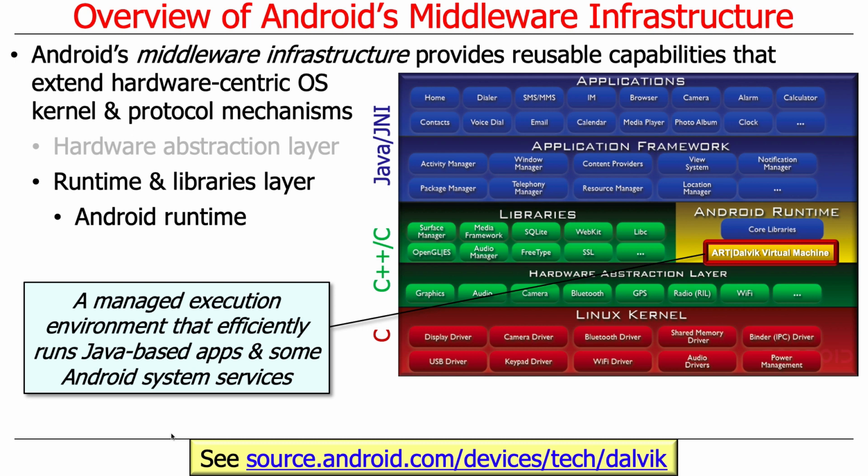One is the Dalvik virtual machine. Dalvik has been around since the beginning of Android. It's a variant of the Java virtual machine that uses a register-based model rather than a stack-based model. Don't worry too much about that with respect to its bytecode. It comes along with a just-in-time compiler and has a different bytecode format than the Java virtual machine, but plays a similar role as the Java virtual machine.